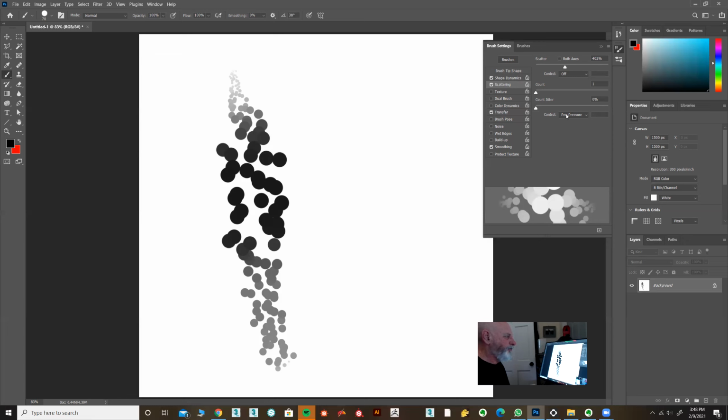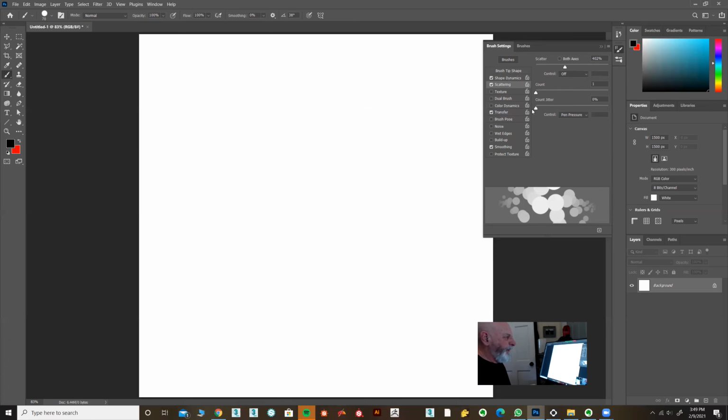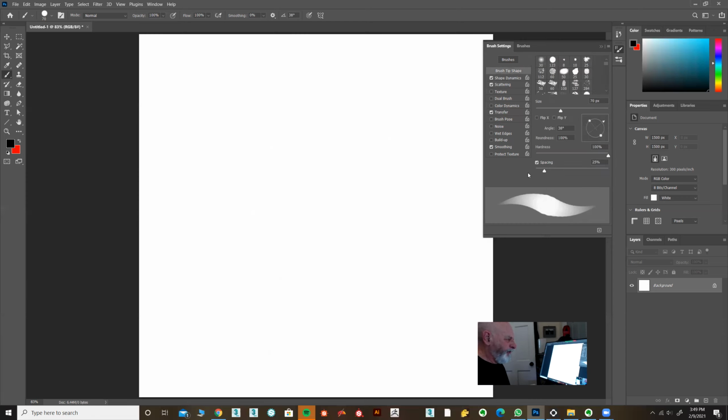And control. No, it is that, because this is control of the scatter in general, okay? And this is control of the count jitter. It's kind of really hard to tell by looking at it. And again, it's something that I don't believe I have ever actually used. Turn scatter down. And also, if you want to make certain things more dense, sometimes turning the spacing down, or up actually, if you want to make just a few leaves scattered across the sky in one stroke, you can turn the spacing way up, in addition to turning the scatter all the way up, and you can get some good results that way.